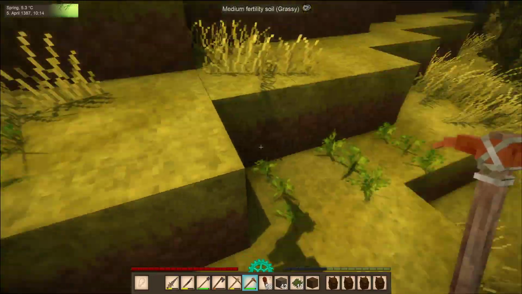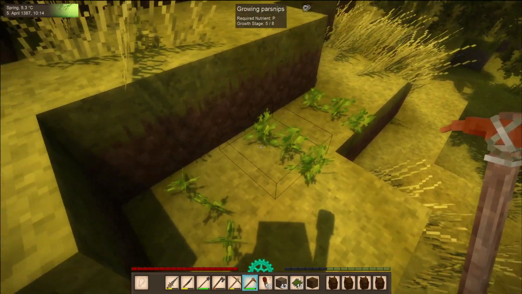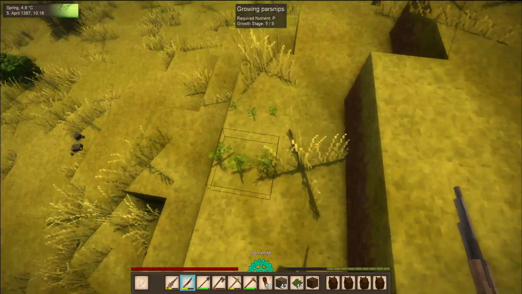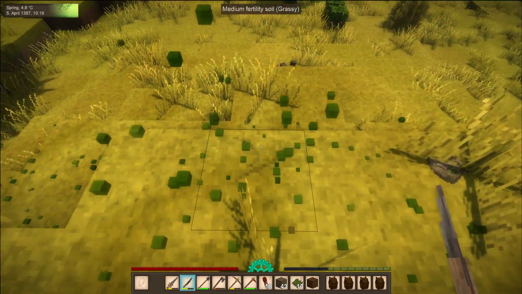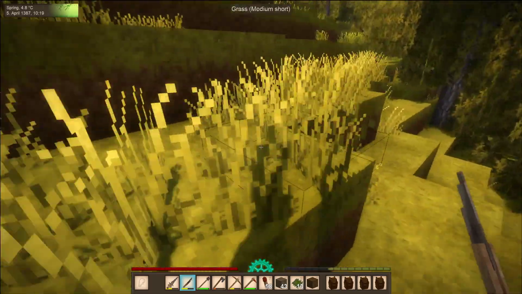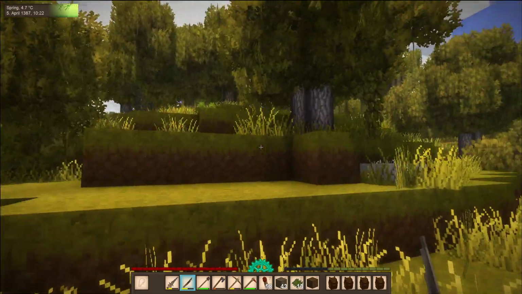More carrots. Parsnips. 3 for 3. 4 for 4. 5 for 5. 4 for 5. 5 for 6. A pretty lucky haul.